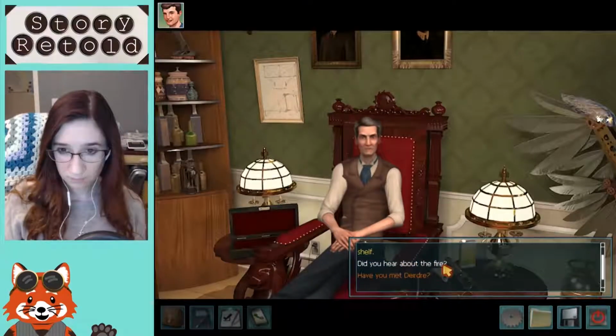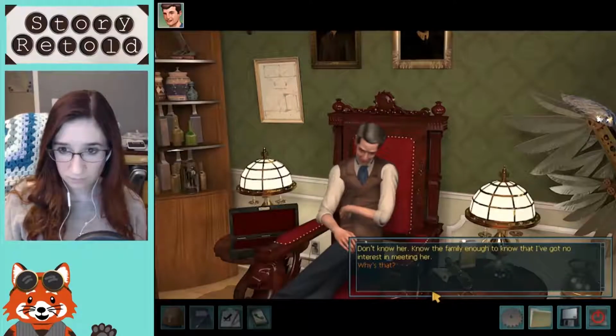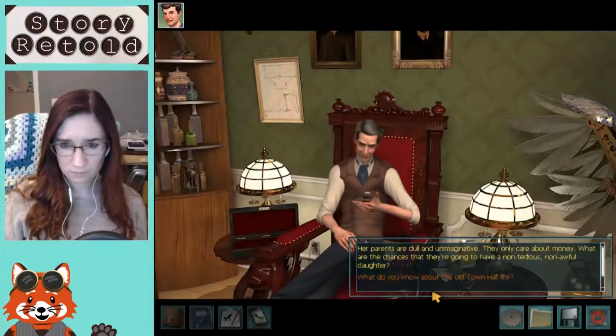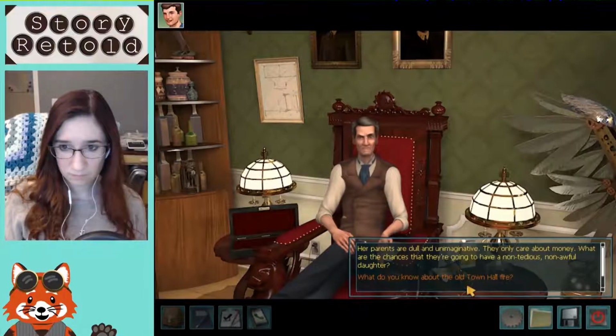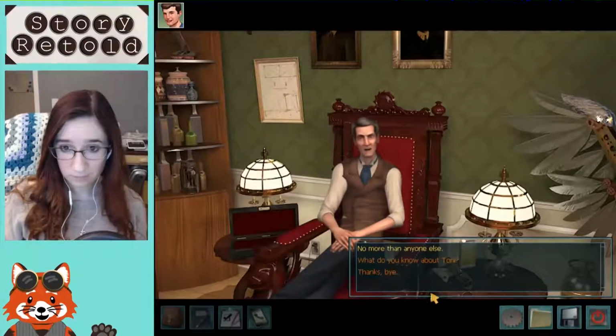Did you hear about the fire? Of course. Have you met Deirdre? Don't know her. Know the family enough to know that I've got no interest in meeting her. Why's that? Her parents are dull and unimaginative. They only care about money. What are the chances that they're going to have a non-tedious, non-awful daughter? Wow. What do you know about the old town hall fire? No more than anyone else.